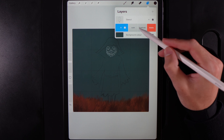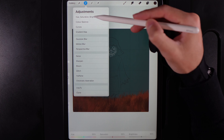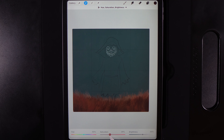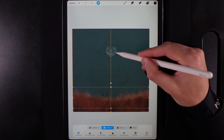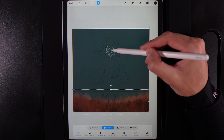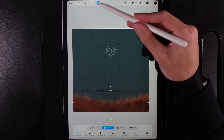I'm going to swipe that layer to the left, duplicate it, and the bottom one out of the two I'm going to grab with the cursor and move it up — you may want to flip it horizontal so it's the opposite to the one in front. We're then going to go to adjustments, go to Hue Saturation and Brightness, brighten it up a tiny bit and drop the saturation down — up to 55% brightness and down to around 40% saturation — then position both layers so the legs can stand out of the ground.